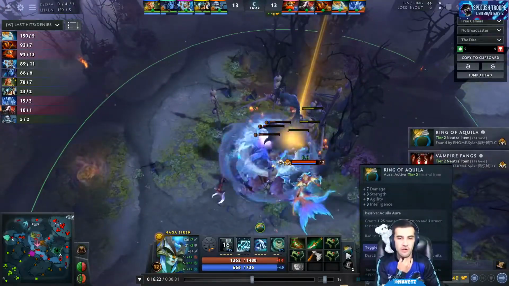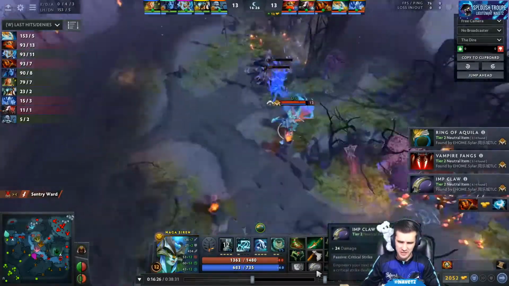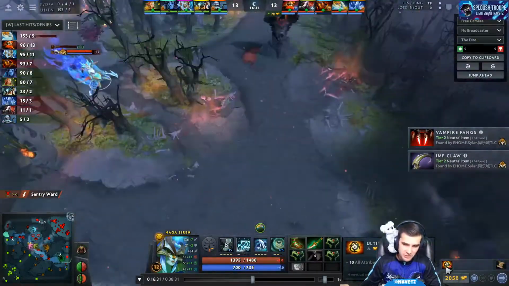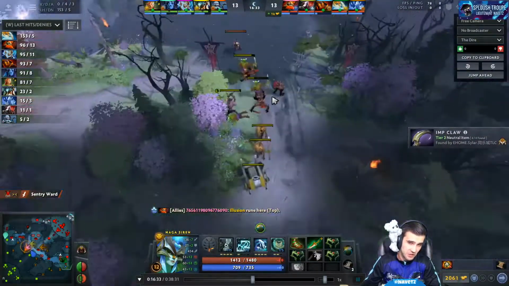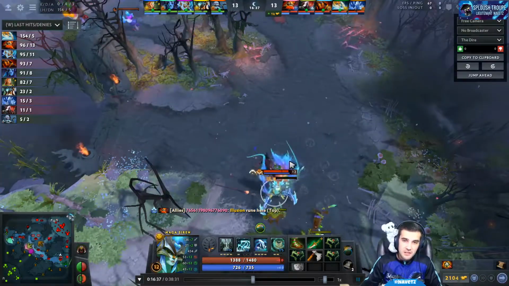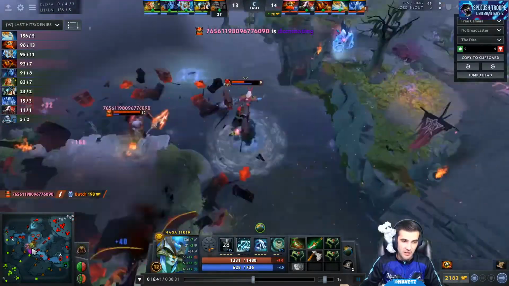And she finds a Ring of Aquila, which is such a great item for her to find. Finds actually an Aquila and an Imp Claw, so that's very nice. And now she's very close. She's only 100 gold away at 1630 from her Manta style. So even with the 4 deaths on Naga, she has managed to get a relatively good timing on her Manta.